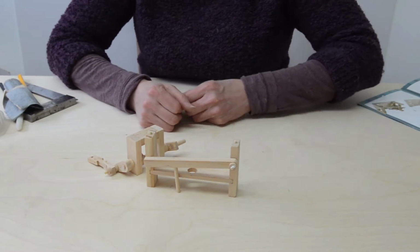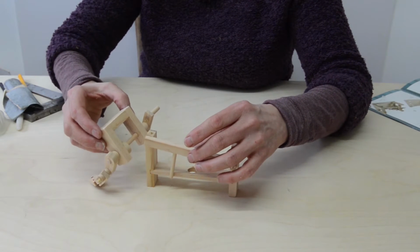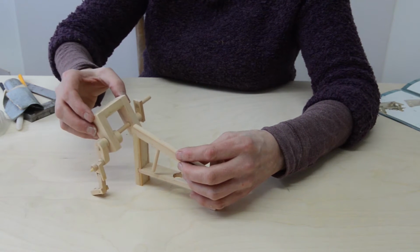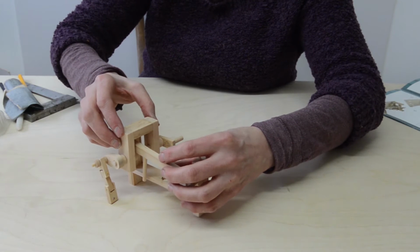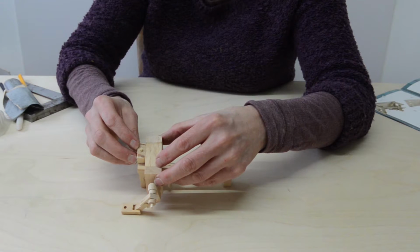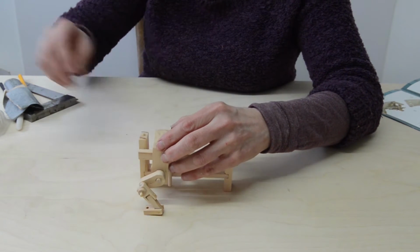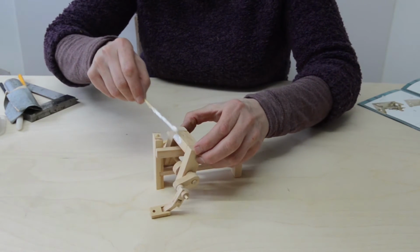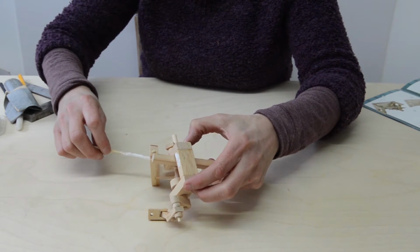Now we're on page 13, and I just wanted to show you how to glue this frame in place because it's quite difficult to imagine just from the photograph. Lift that up, feed that through there over the top of that can, and bring down, and what we're aiming to do is to glue that in line there. So now just move it back. I'm going to glue there, and I also put some glue just on this back edge.